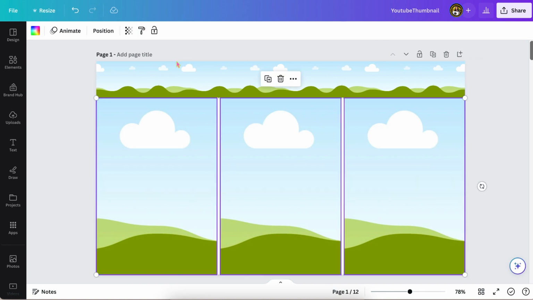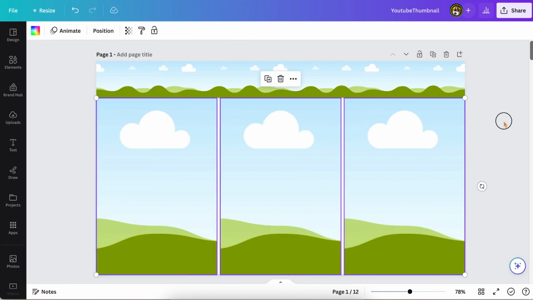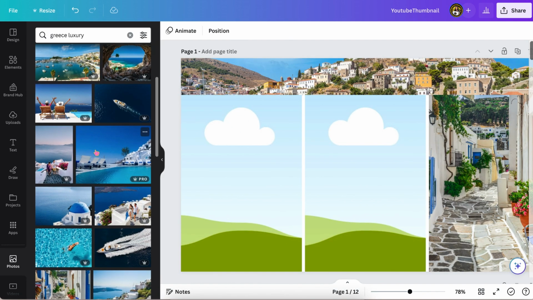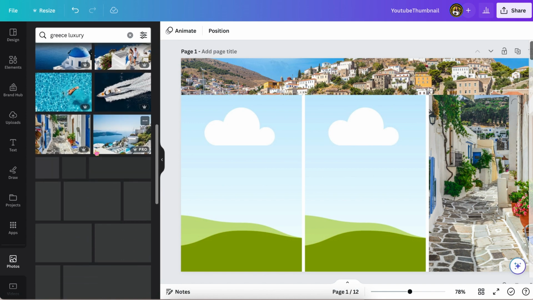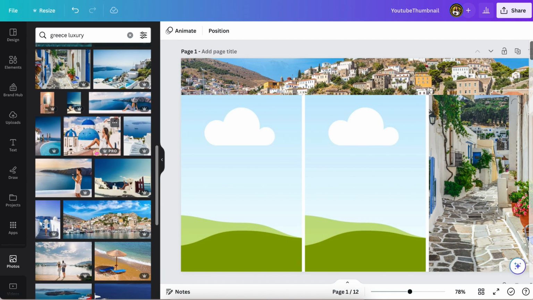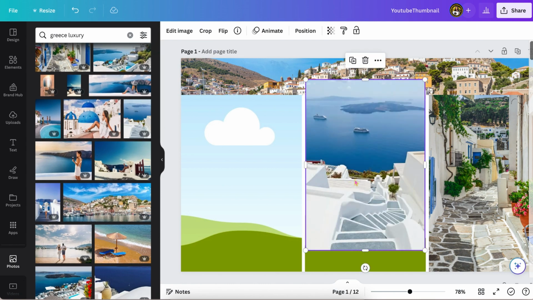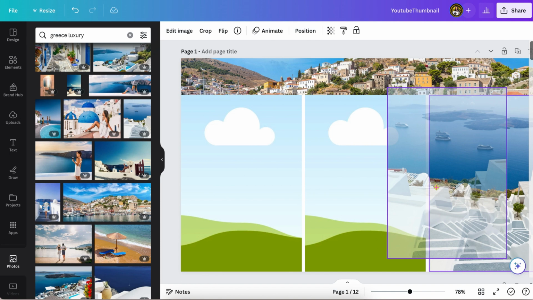And if you want to align everything, you select every single thing, go to position and hit tidy up or any of those positioning options, and it'll align everything with the same amount of space in between. So once again, I'm looking for images that are all the same colors and same intensity to make our fake vlog.